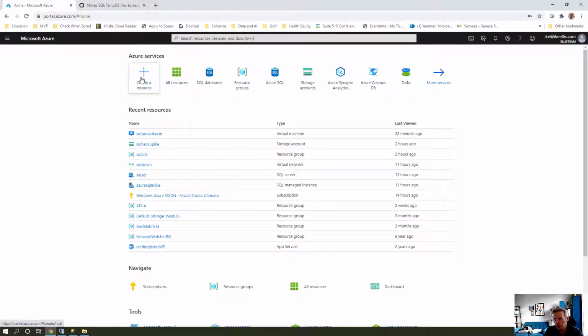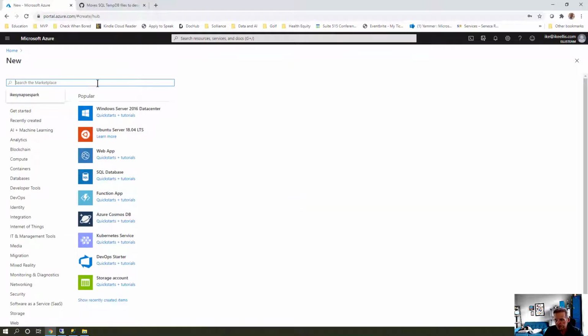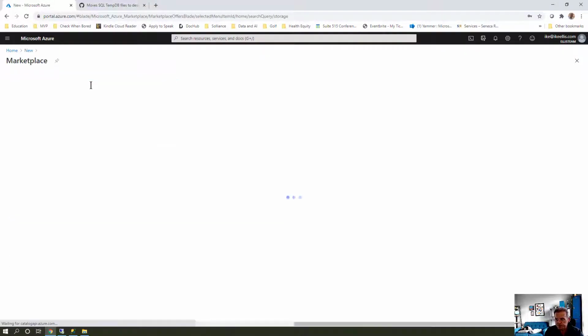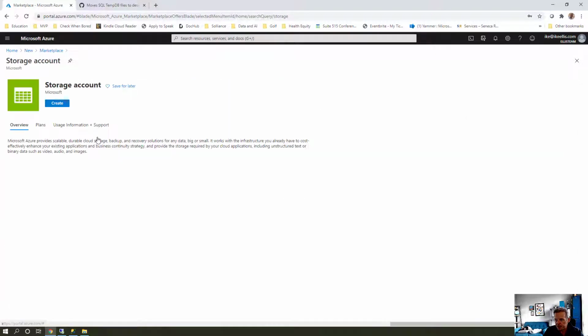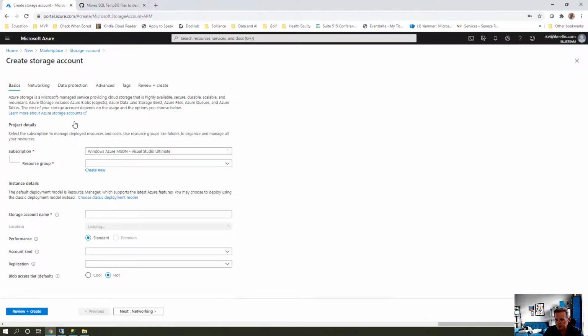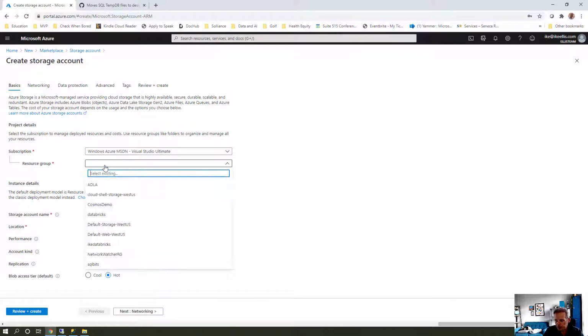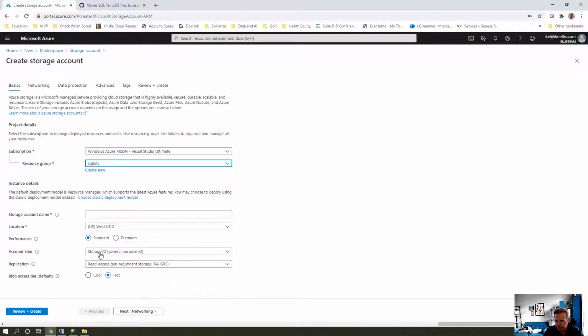hold the file. So if I click create a resource, and again, I search for what I want to create, I can click storage. And in my options, you can see storage account, create. So here, I choose my resource group, right? SQL bits, just like everything else. Storage account name, I'll call SQL bits Ike. Okay. Put it in the West US. That's where my VM is. That's where my disks are. Everything's in the same data center. We want that there for speed and latency.